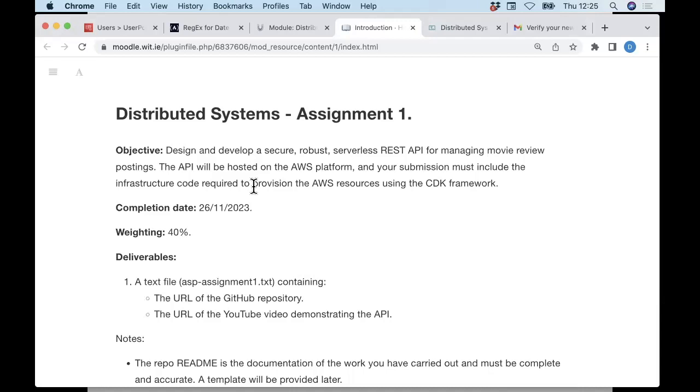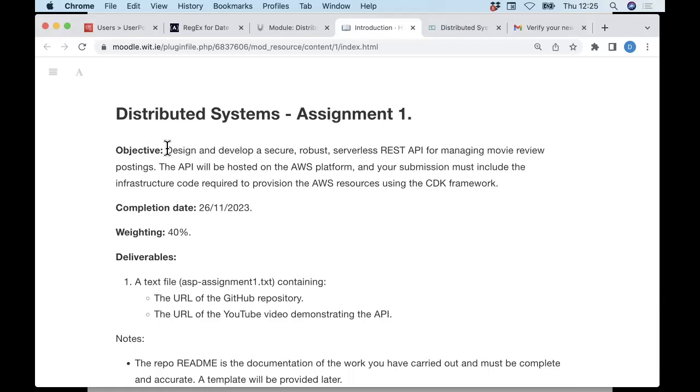If you have read it, you will notice that this assignment is really based on what you are doing in this week's lab. It takes that whole notion of a RESTful web API and has you build one for yourselves based on a particular context, and I give you the context.